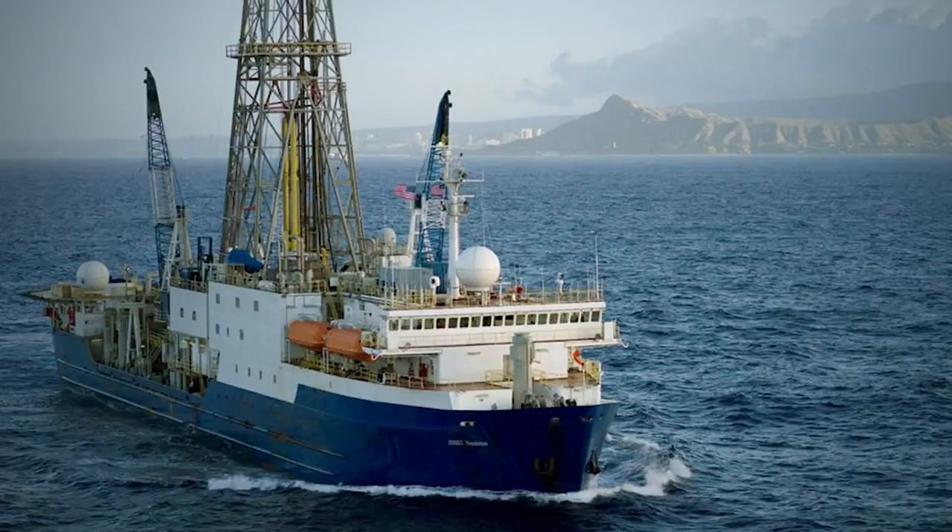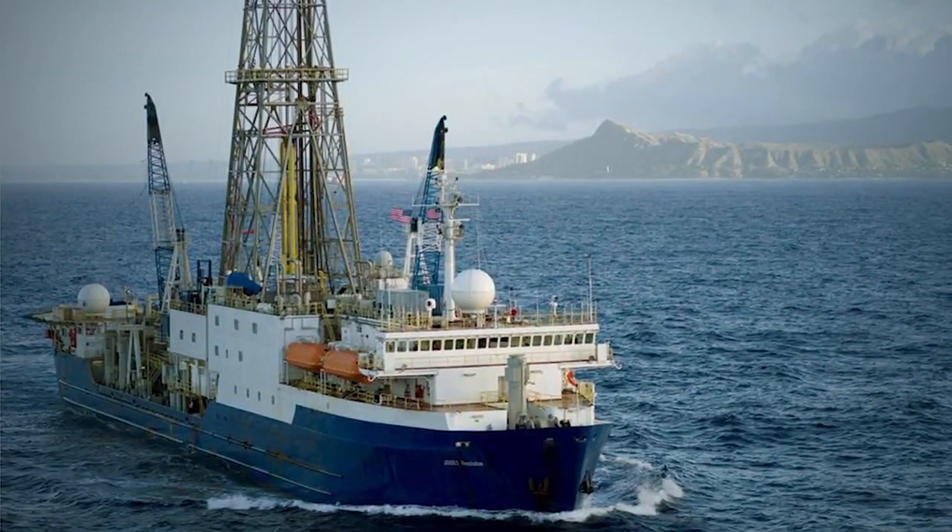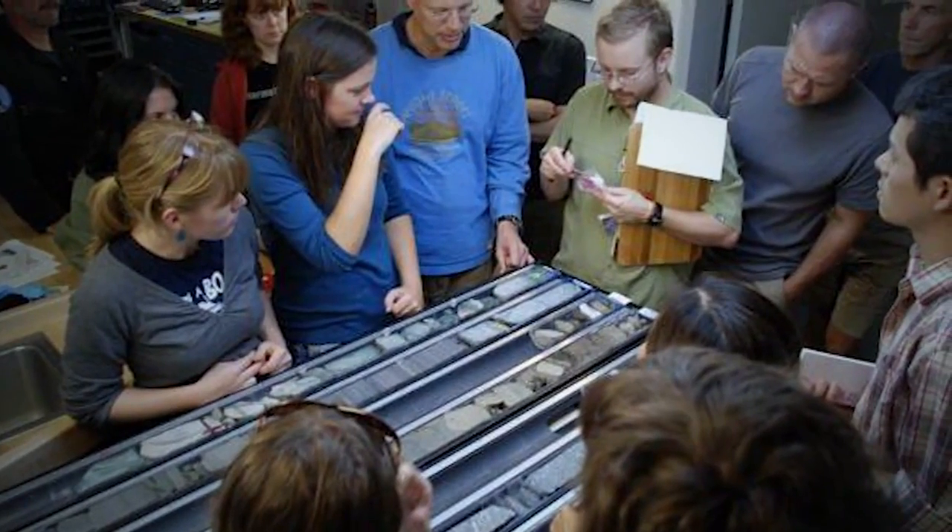It's been known for a long time that there was a mountain range out there. I started going there about 20 years ago and collecting remote sensing data from a ship. And about six years ago, we went out with the Integrated Ocean Drilling Program drill ship, and we drilled core samples. And what we found was huge, massive lava flows that looked like they came out gangbusters, lava flows just pouring out.